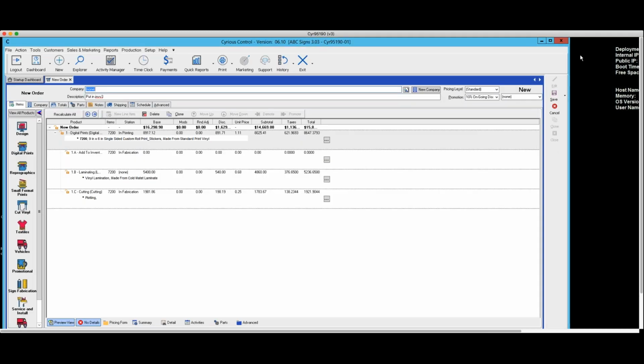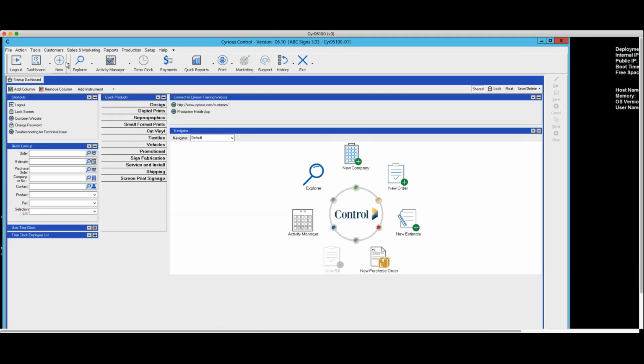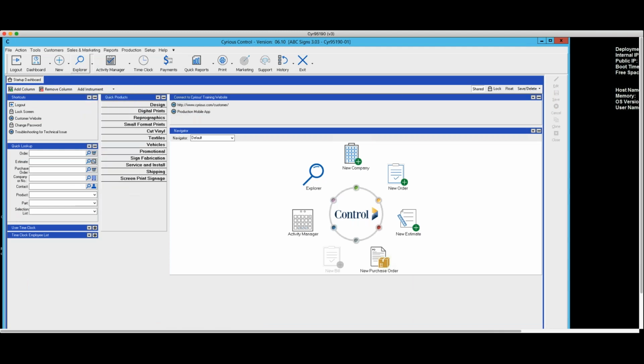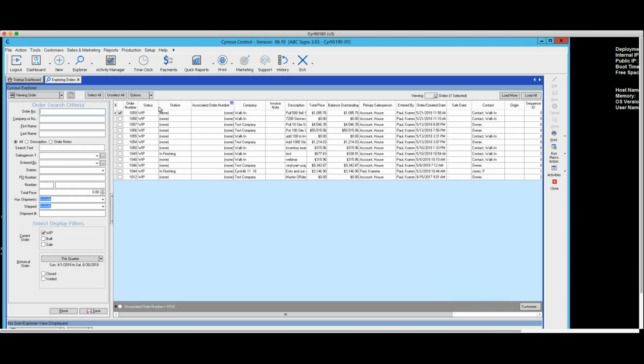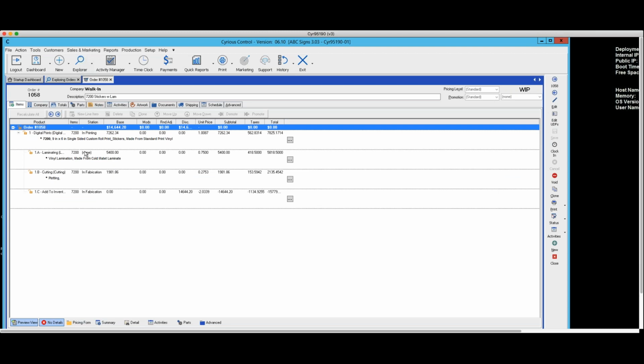Well, I'm not going to fight with it. I'm going to switch over to another one that I've already got saved. Sorry. I'm not sure why that was not picking it up, but it should.